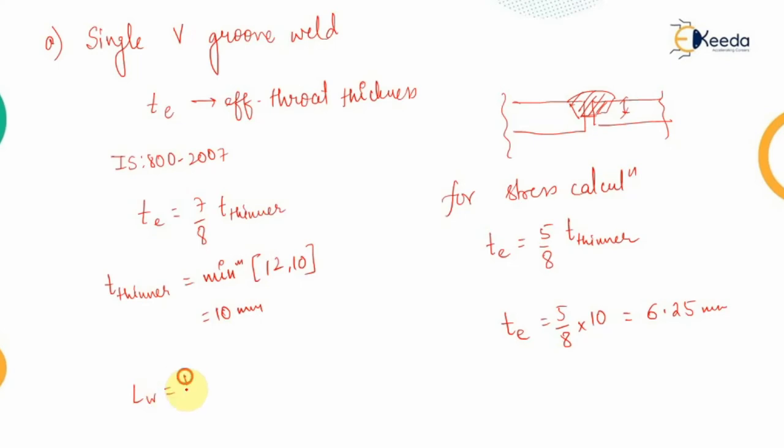The length of the weld, which is also known as the effective length of the weld, has been given to us directly in the question, that is 150 mm. Now based upon all these values of the butt weld, we will calculate the design strength for the groove weld or butt weld of single V type. That is denoted by design strength of the weld with T, because it is not having a shear factor. And since it is not having a shear factor, when we take the stress value, it will be taken as directly Fy and not Fy by root 3. Because root 3 comes out from the stress theory factor, and that's why it has been avoided in this case.